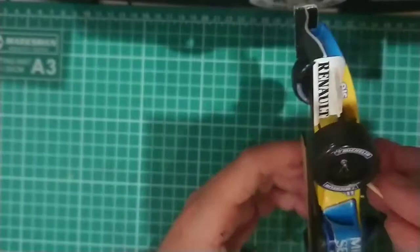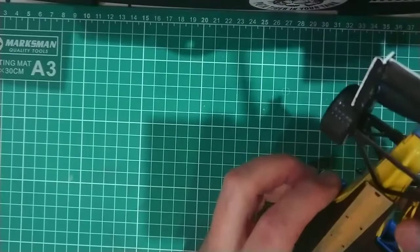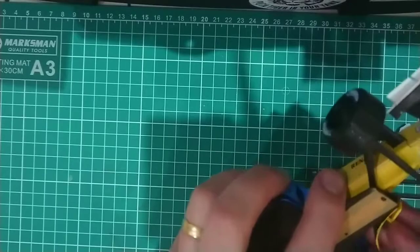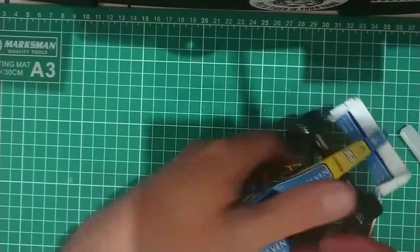Again, I was using a toothpick just to open up the holes for where the barge boards clip into the front nose section. The rear of them go just underneath the floor, so after testing, a little bit of glue could be attached to both places and they fitted very nicely.